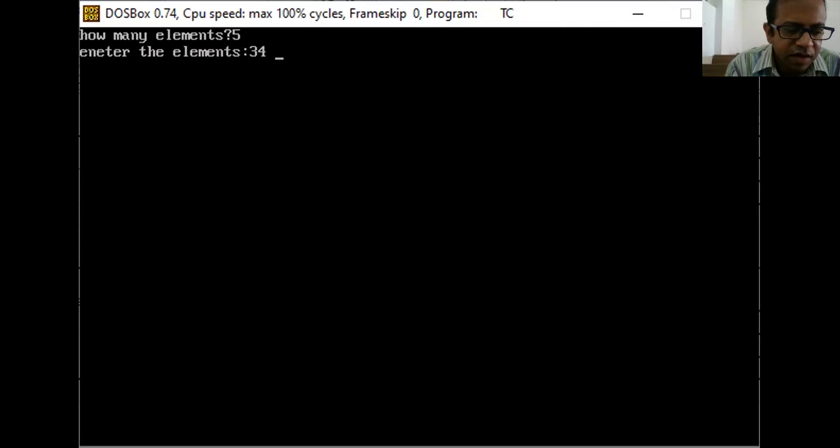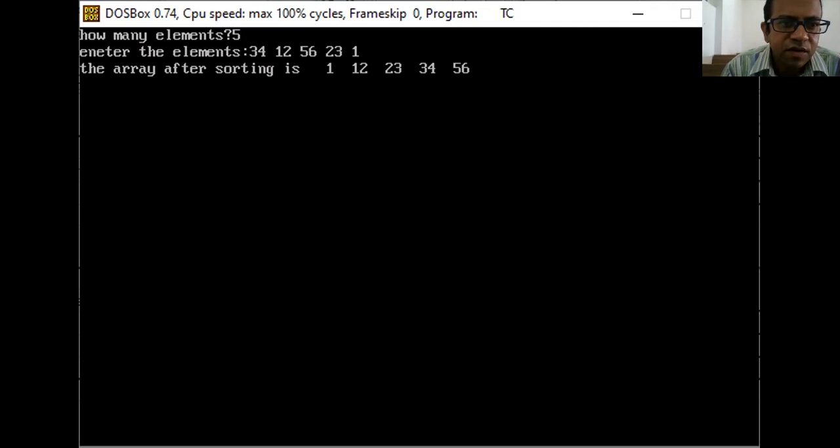Say 34, 12, 56, 23, and 67. Obviously 67, or you can take any least number here, say 1. Now the answer should come 1, then 12, then 23, then 34, and then 56. That is the sorting. If I press enter, it will go for the process and you will get sorted elements. See here, now I have got the answer: 1, then 12, then 23, 34, and 56. That is sorted elements. From disordered or unsorted elements, they got sorted because of the insertion sort algorithm or insertion sort process.